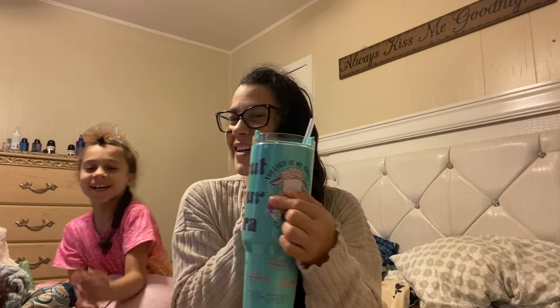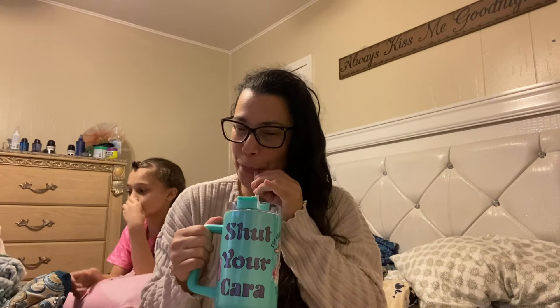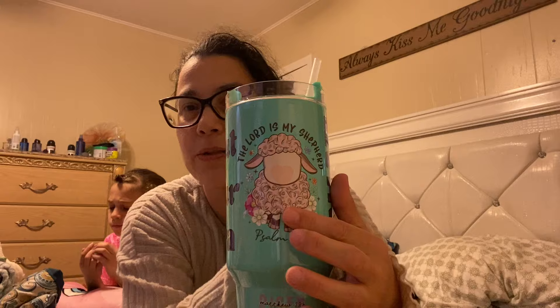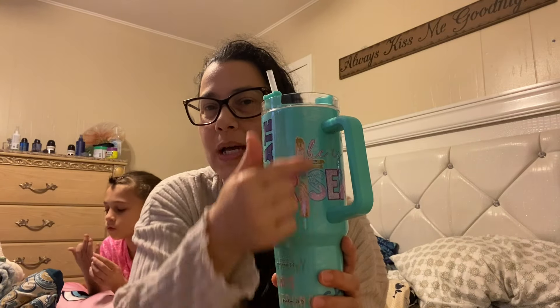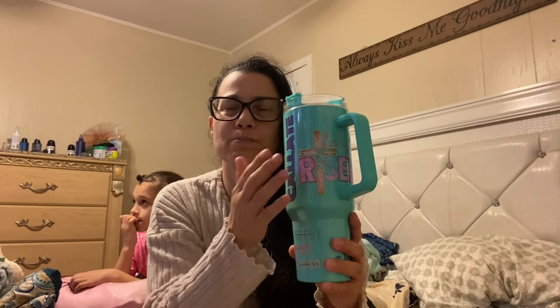I ordered some covers for my seats in my car, the Infinity, so I'm hoping these universal seat covers work on that car. I also wanted to show you that I bedazzled the cup that someone made for me — it says 'shut your car' and she's been saying it ever since I got the cup. I put 'The Lord is My Shepherd' and the Bible verses here, and then 'He Is Risen' where it was a little messed up with some glitter. I put 'risen' there and bedazzled it so it can look cute. It's filled with Starbucks coffee and my pink creamer.